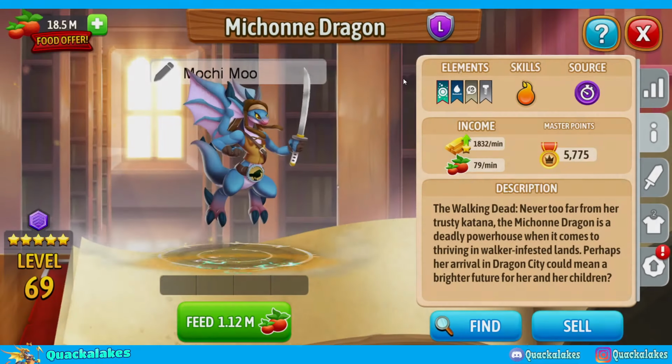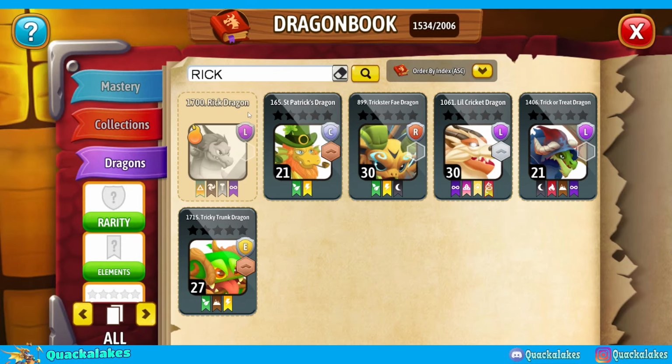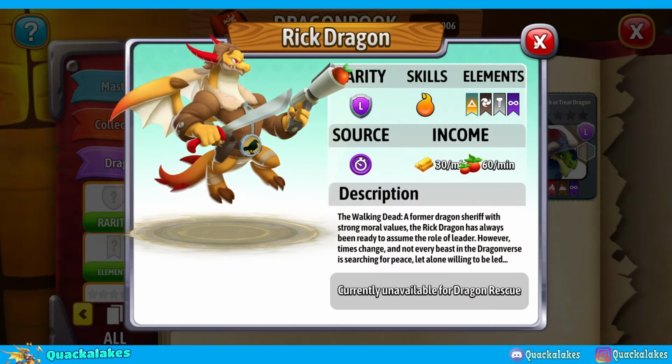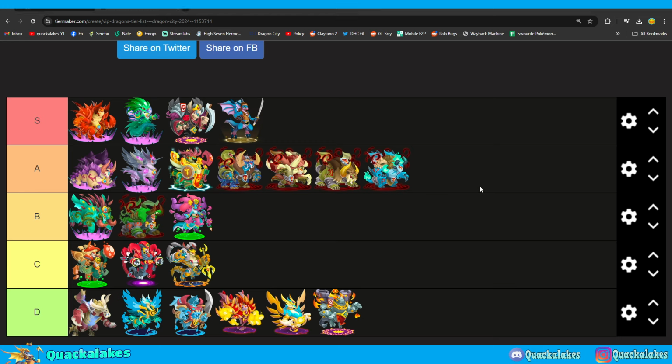And just another Walking Dead dragon, for instance, let's take a quick look at Rick. So we've got Bunker plus Machete Mayhem. Damage is dealt to another opponent if your current one is knocked out. So essentially they're just doubled up dragons with lots of skills on them, and they're already starting out really, really well with Bunker, so they are definitely some of the best available in the game.